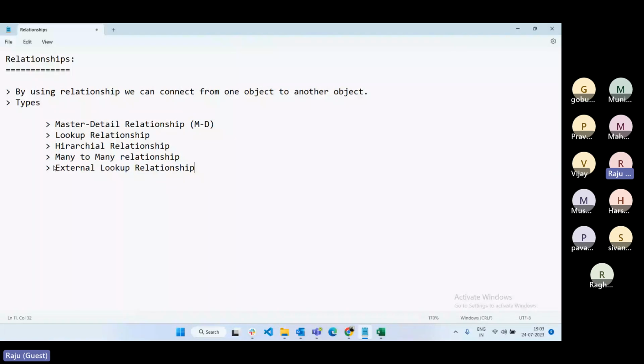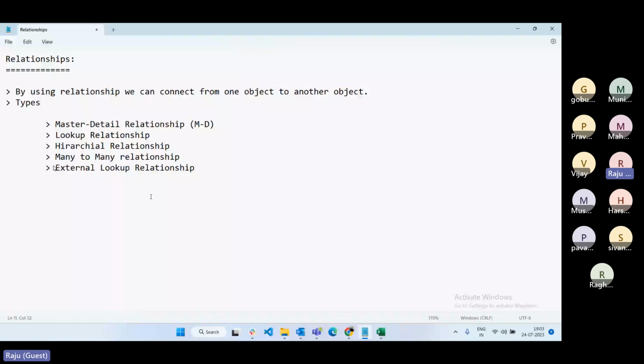For external objects, we don't have any option to create or update data. The external object data is just coming from the third party system. If you want to refer to the data, you can refer to it. Otherwise you can leave it; based on the requirement, you can choose external objects. I'm going to repeat this external lookup relationship at the time of external objects. It's a kind of integration: whenever it is connected to a third party system, how to integrate the third party system, and how the data is populating to Salesforce from the third party system. That's the concept of integration.